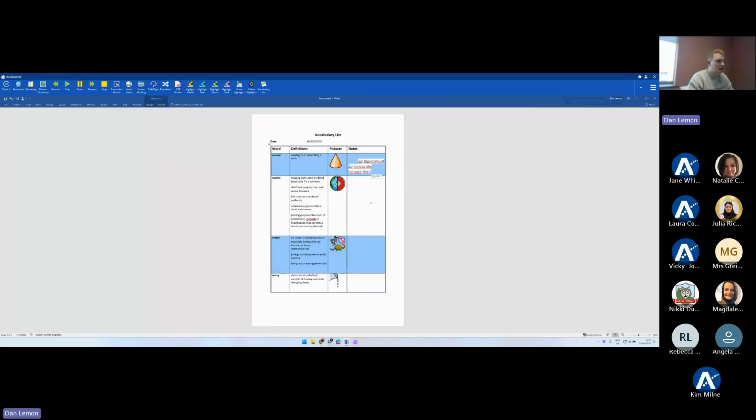They could format that in whatever ways they want to, but that's perhaps something that students where English is an additional language can use to have their home translation beside the English translation as well. And it might just help them to learn and understand the words in the vocabulary list that little bit more.